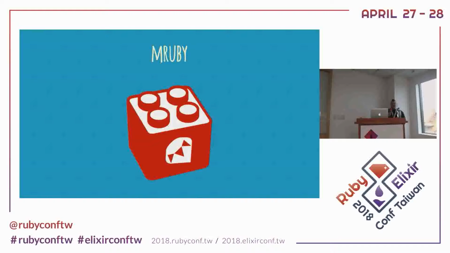mRuby, on the other hand, is totally different. It's an interpreter for the Ruby programming language, and its intention is to be lightweight and easily embeddable. It's basically made for various microcontrollers and IoT devices. It's actually created by Matz, and the first letter in the name stands for either Matz or embedded or minimal. So mRuby offers various ways to run Ruby code, and they're easily packaged into executable binaries that can be run on Linux, OS X, or Windows, so it's technically not a problem to run it on Lambda.